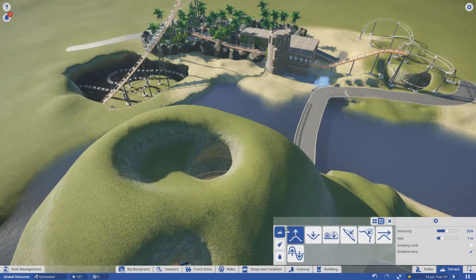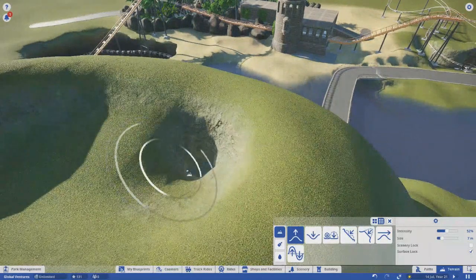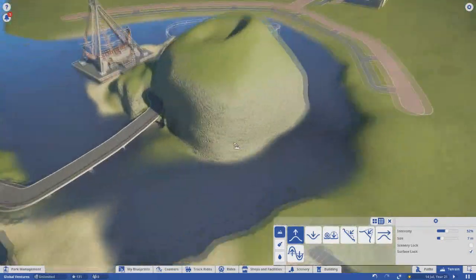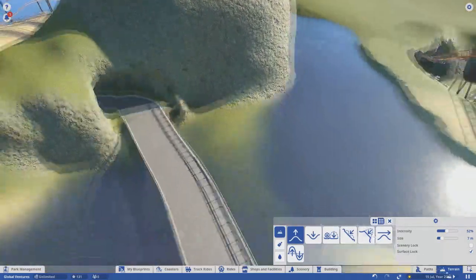Whoops. I think I've just wrecked the interior of that tunnel as well. Yeah, this is going to take some work. I might have to have a look at some pictures of volcanoes to get that bit right. But it's definitely going to come out over this bit as well to cover up that a bit more.